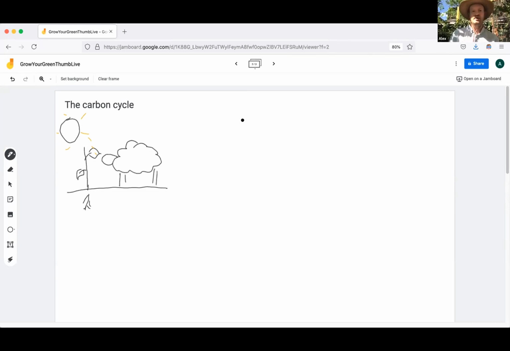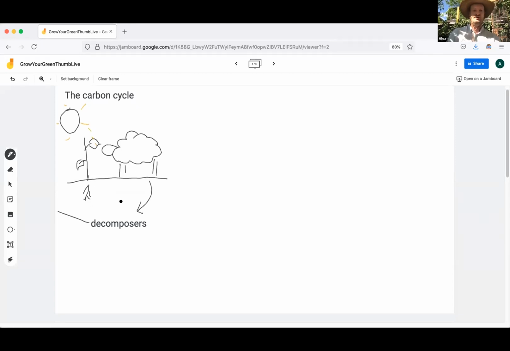So of course, the animals eat the plants, and the plants also die. So at the end of this cycle, plants and animals return to the soil, where they are broken down by decomposers. And these are both bacteria and fungi that do this reaction. So we have decomposers in the soil, and they break down plant and animal matter when it returns to the soil. And that also then cycles back to nutrients that the plants can use for growth. Nutrients here.